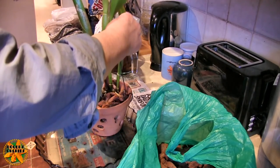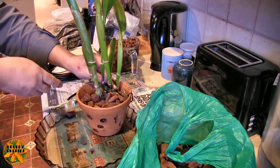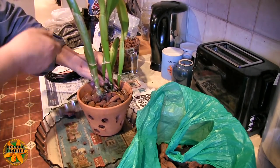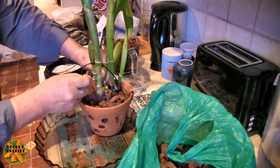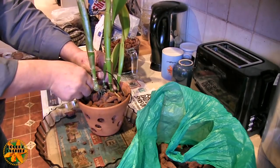Right, let's go. I just heard one root crack, so I don't want to go too mad here. There's my other hole. I'm going to go round in front of that. It's going to put a kink in the wire, but so be it. Come out through there.